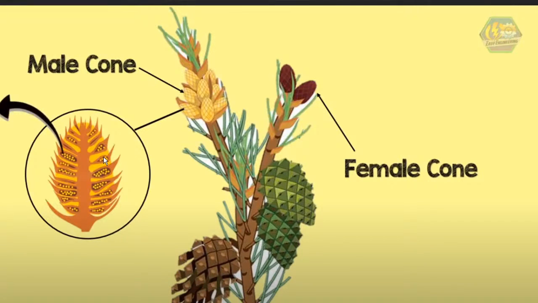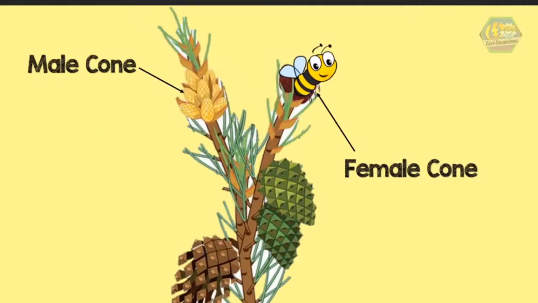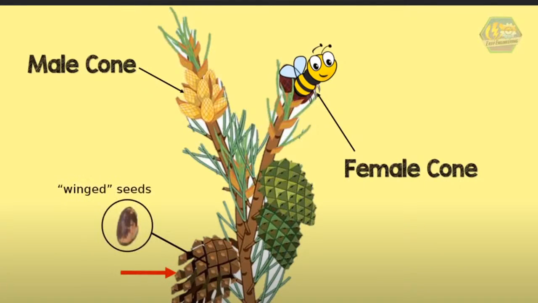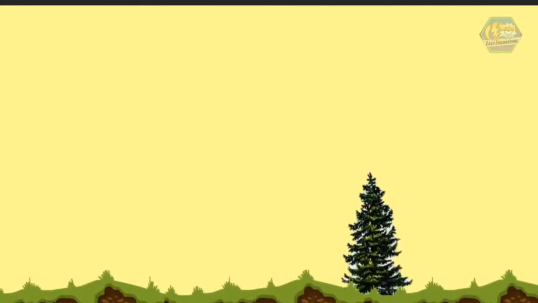This is the pollen. The pollen is inside the male cones and it goes all the way up to the female cone. The winged insects or animals then carry the pollen, and if the pollen lands on a female cone, then the cone will make seeds. The cone is very protective of the seeds, and it protects them by growing hard scales. Now the seeds that are inside of the cone are called winged seeds. This means that when the seeds are released, they will fly through the air until they reach the ground, and they will germinate, which means beginning to grow.